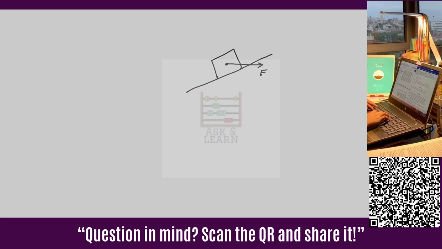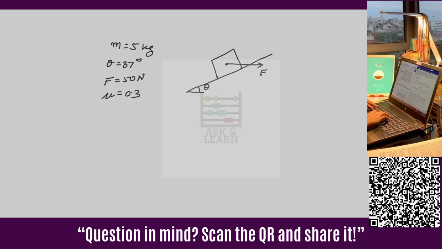Hello and welcome to this video solution of numeric. Here we are given a block of mass m, that is 5 kgs, sent up a plane inclined at an angle of 37 degrees. So this is theta, theta is 37 degrees, and there is a horizontal force F of 50 Newton acting on it. The coefficient of kinetic friction between the block and the plane is 0.3. Now you have to calculate the magnitude and the direction of the block's acceleration, right?